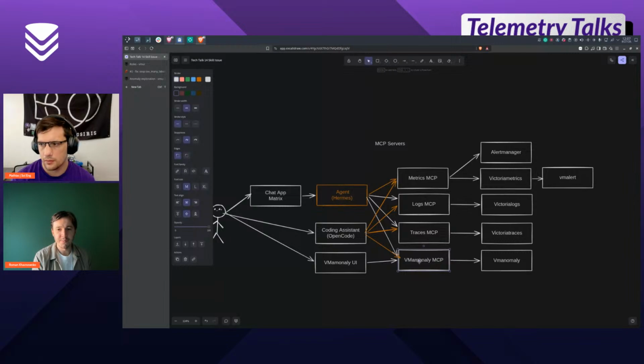Why can't vmanomaly have MCP built in? Because Fred hasn't done it yet. Oh, it's actually something we're working on. So the MCP server for vmanomaly is a separate process written in Go. And we're planning on releasing a container image that contains both the vmanomaly application and the Go binary for the MCP server. So that way you don't run into the issue that I did, where I thought you just had to give, like, here's your Claude API key and say use Sonnet 5 or whatever for the model, and you should be good to go.